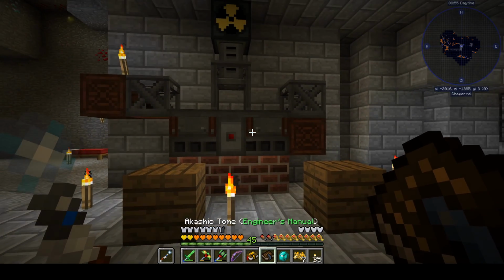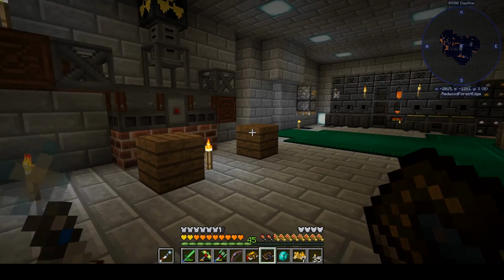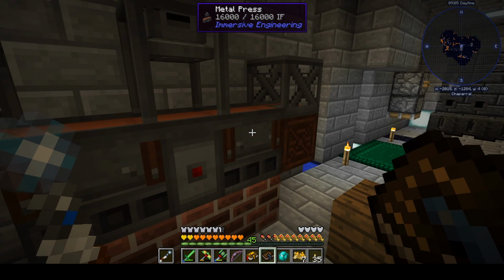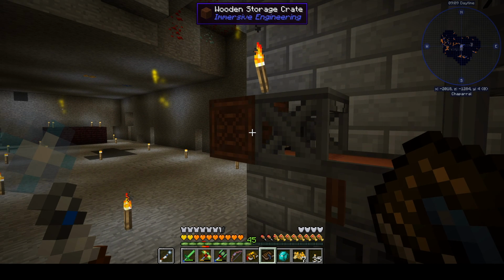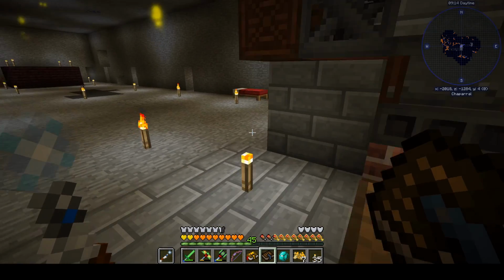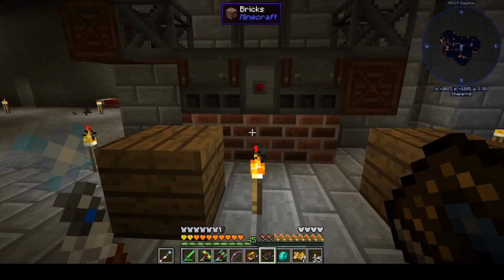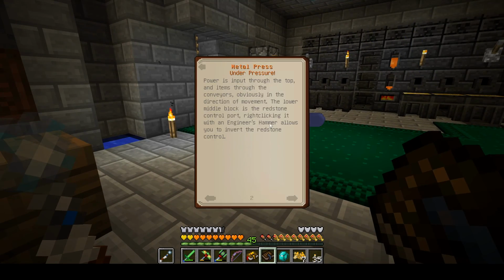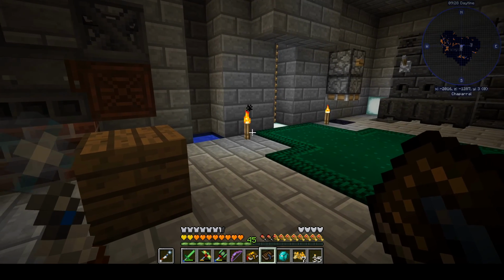But this is good stuff. I'm happy to have this. I tried it out for the first time ever a couple weeks ago when I was testing this mod pack to see if I wanted to do this series. And I really enjoyed it. It has a nice, satisfying ka-chunking sound as it's putting out its product, and seemed to work fine. You just throw stuff in here and it stamps it and sends it over here. So I will get us some of those molds, and we will test it out next time and then move on to something else. Bye.